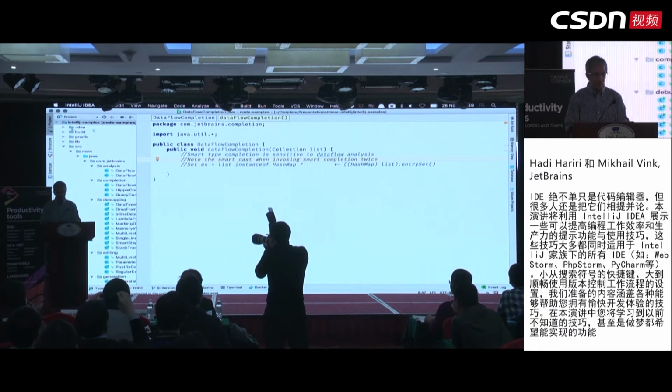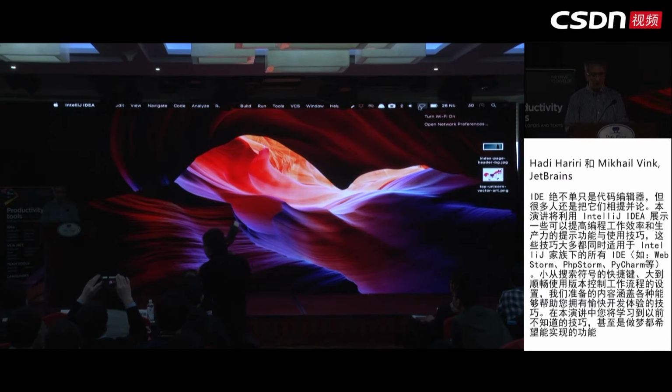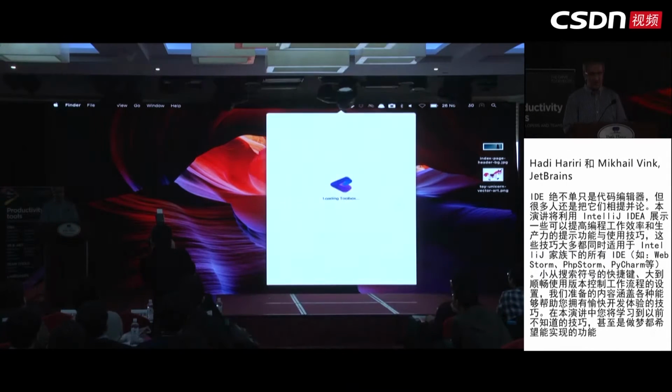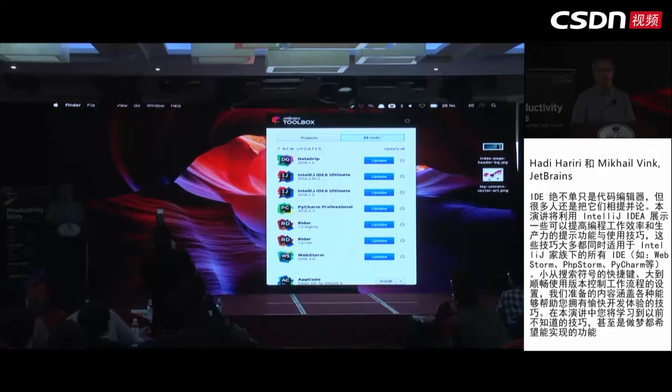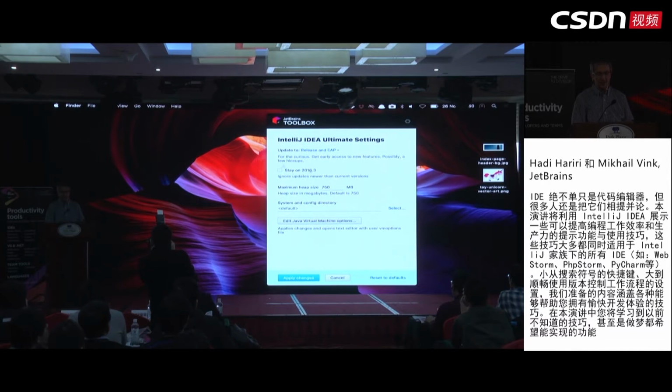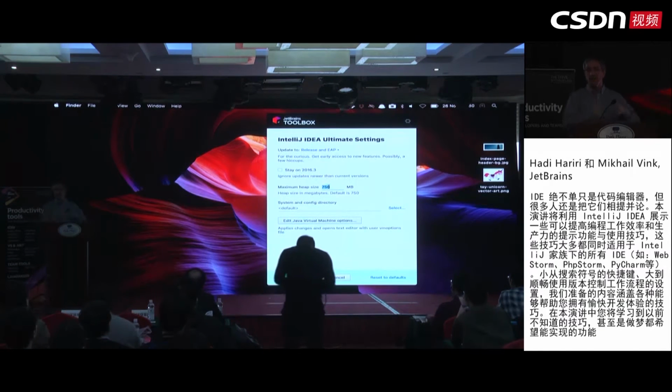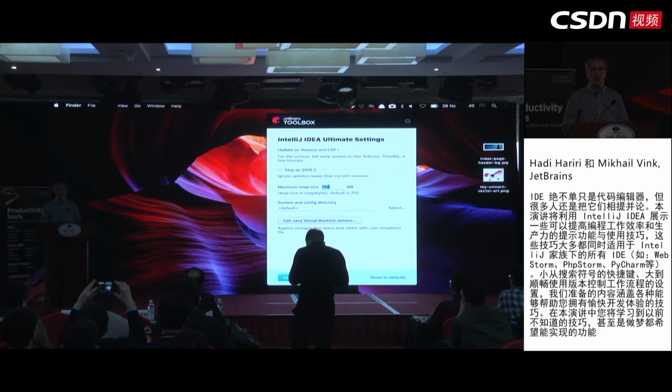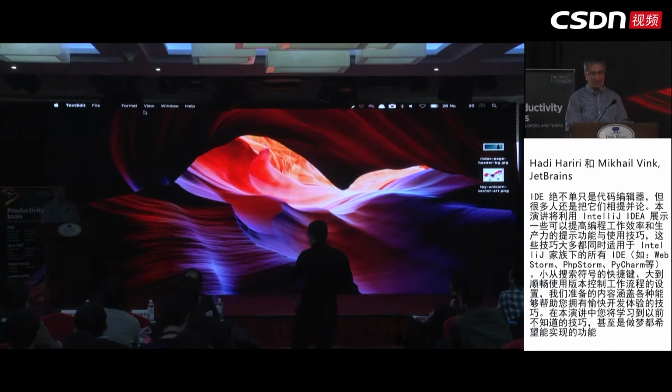First and foremost, if you do use our products, I recommend, if you don't, you start doing it. But there's a little thing over here which is called JetBrains Toolbox, which is brand new. It's completely free. You can download it, and from here you can install, uninstall, update, roll back all of the different products that we have. And you can even pass in settings. So you can come to settings and set the maximum heap size, which is very useful if you have many large projects, for instance, and you're running into issues in terms of memory with IntelliJ. And you can do that obviously through the virtual machine options, but now we make it simple.